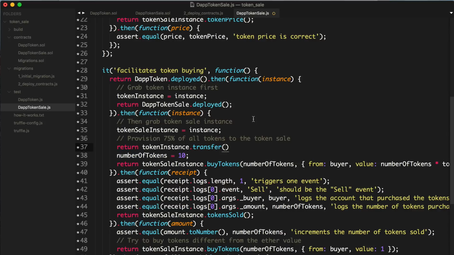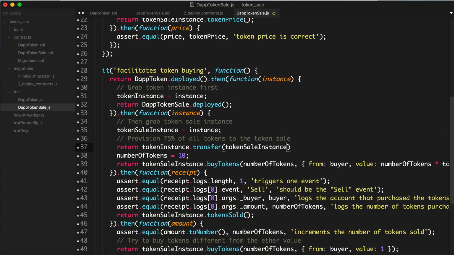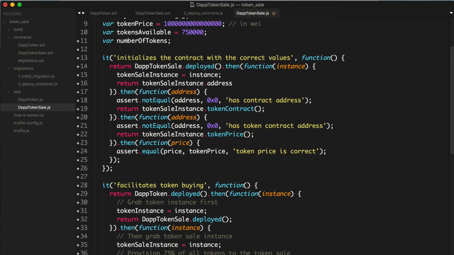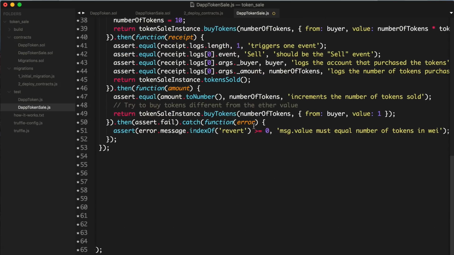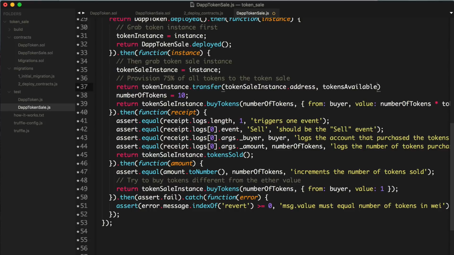We're going to transfer to the token sale instance all of these tokens that are going to be available in the token sale, 75%, tokens available. And we will do this from the admin.